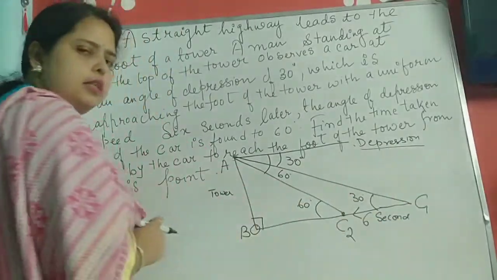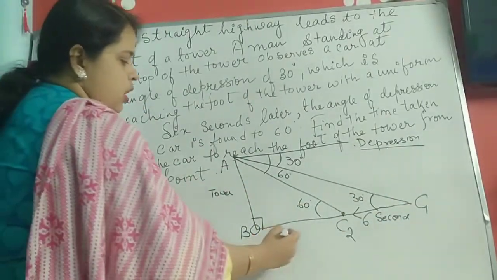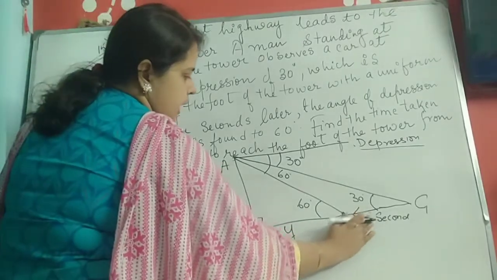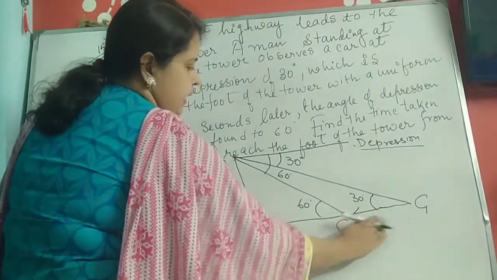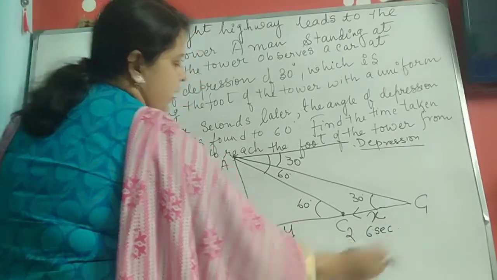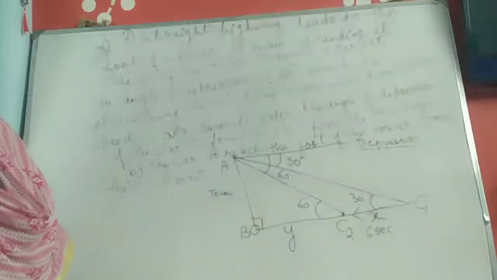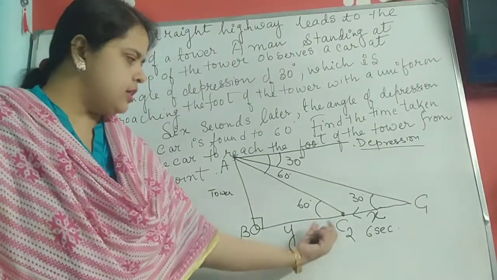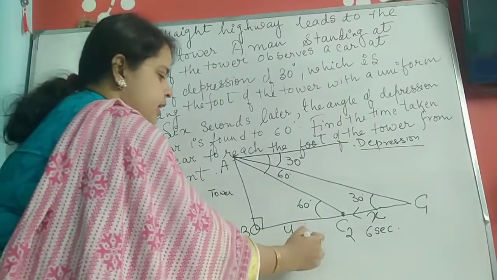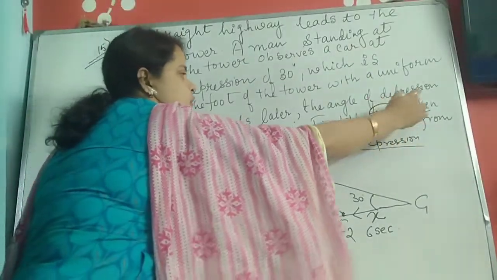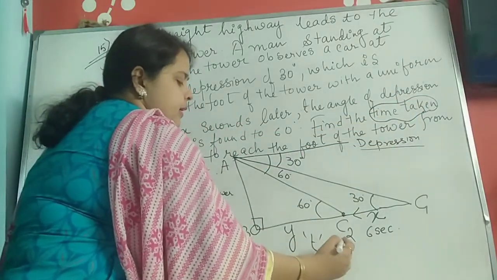Earlier he was at C1 point. So I do not know what this distance is, because I know the 6 seconds have been taken by the fellow to cover a distance of say x units, and the fellow is covering this y units distance in I do not know how many seconds, that is my unknown, that is my question here. Let it be t seconds.